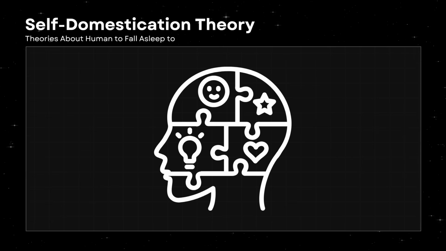Language plays a key role in this process. With speech, people could share plans, warn others, or settle disputes. They could talk about who was fair, who lied, or who helped the group. This made it easier to spread social rules and to judge behavior. A person did not have to see someone do harm. They could hear about it and make choices based on that. Words helped shape behavior, and behavior helped shape evolution.